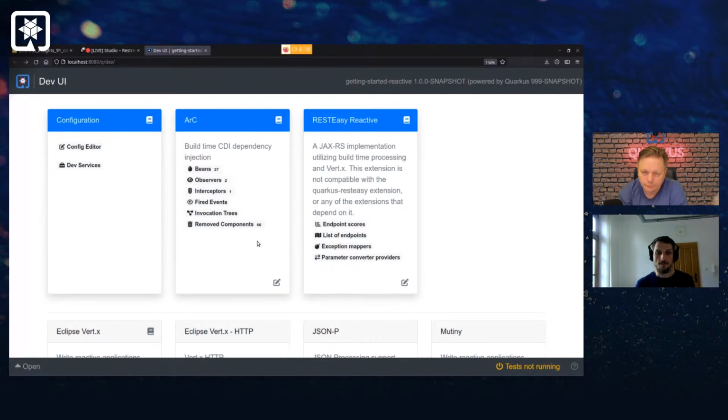That means that if we have like 66 beans, that could mean 200 classes generated. It's not only about beans. So we don't need to generate like 200 classes, and this will of course speed up the build time and so on.